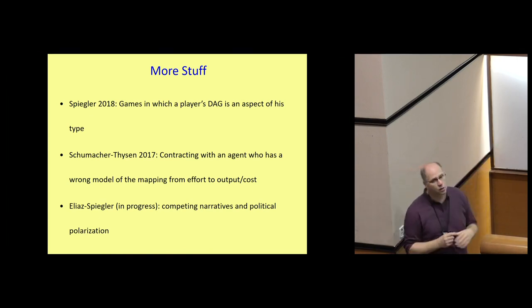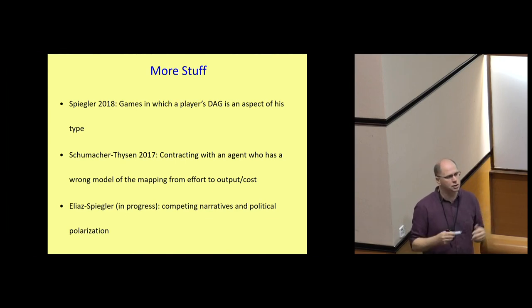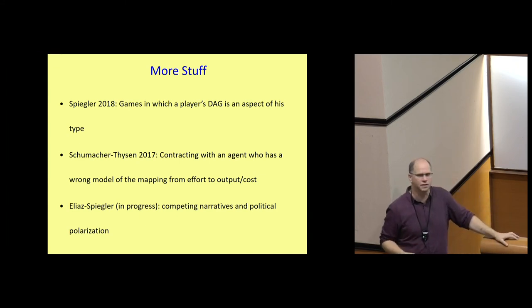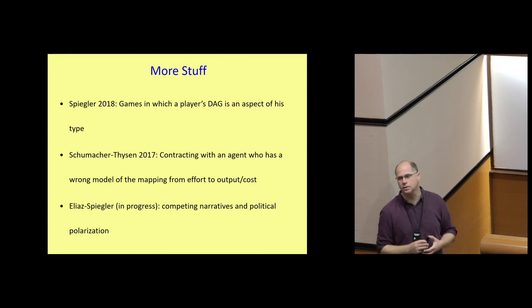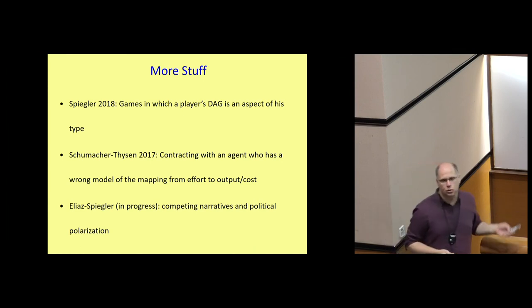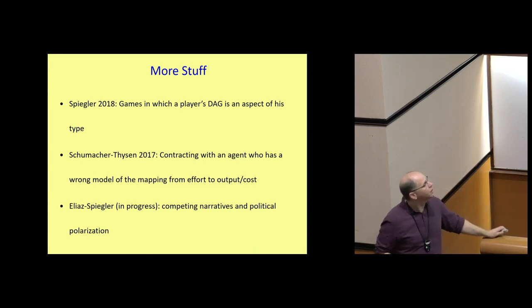So in the paper with Kfir, we think about this as some kind of competition in narratives, and the behavioral assumption is that there's something hedonic about the public selection of narratives. Everybody just picks the narrative that they find more palatable in some sense. And so the question is, what are the winning narratives? What do they look like? And what policies are they correlated with? These are just two examples. To me, this is an area of research that can lead to a lot of interesting applications. So thank you.